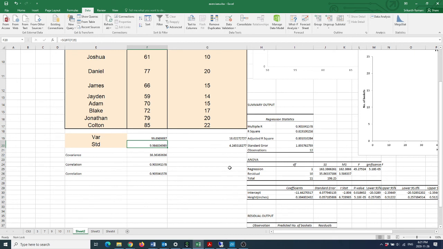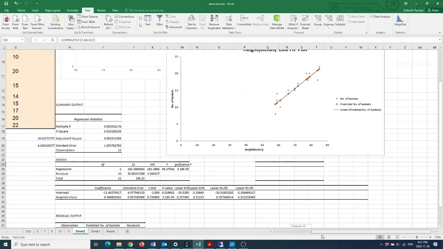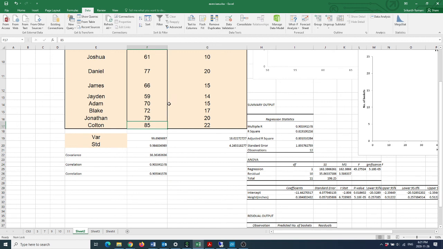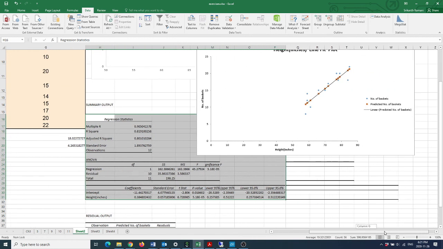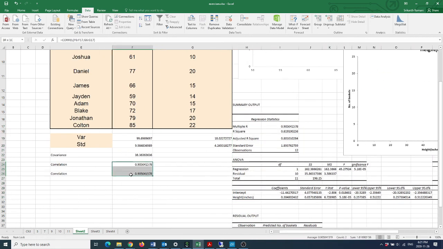Correlation is a very good idea, and it should be very similar to the regression coefficient in some sense. They have a strong positive correlation, but if you want to better predict a relationship, for example, if my height goes up by 1 inch, how many more baskets can I score, those kinds of relationships are given by regression analysis if you want to predict the number of baskets based on height. Correlation just tells you whether they're strongly related or weakly related, or if they have no relation, or if they're negatively related as well. And that is shown by how close it is to +1, -1, or 0.